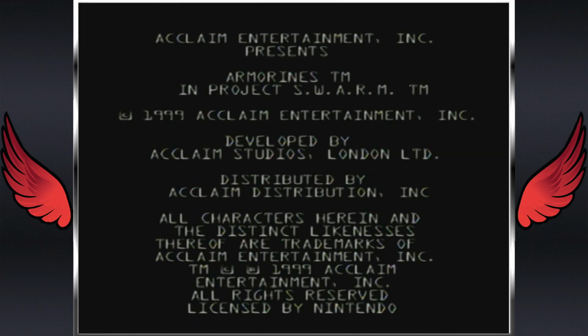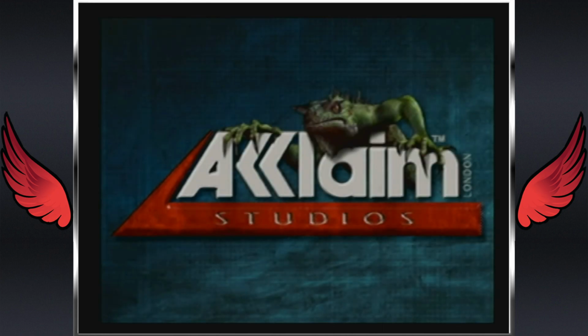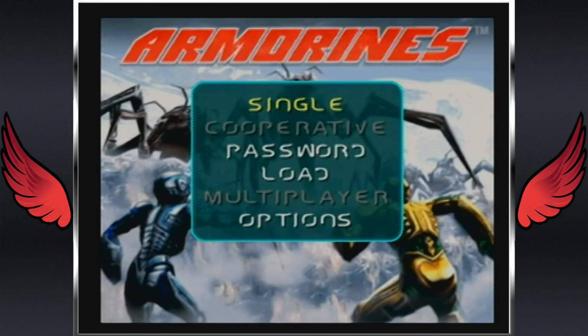All right, got some N64 goodness or badness. Let's see. Oh, it's by Acclaim. We're doomed. We're doomed. That's all there is to it. We do have the expansion pack. I actually have two of these. One is sitting in the headboard of my bed for reasons I don't understand. It's by Acclaim. Not the best sign.